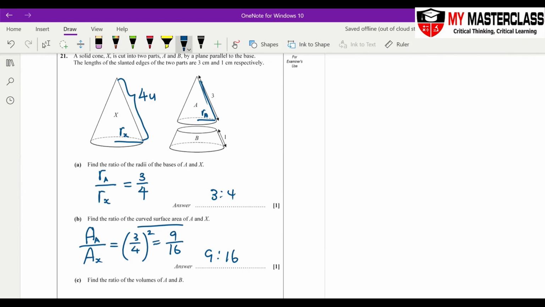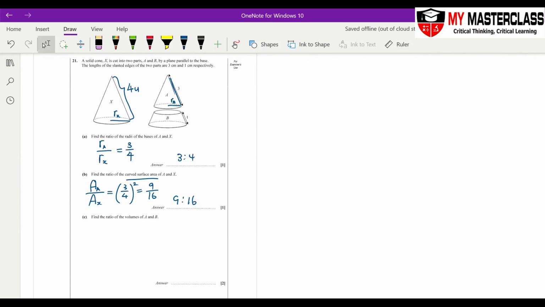Okay, but the last one is very tricky. All right, remember, when you do this kind of question, you must compare as a whole thing. You cannot cut already and then take it and compare. That means the volume of A over the volume of X is equal to, Jerica, 3/4 power what? Very good. Which is going to be 3 cubed over 4 cubed, equals to what? 27. Very fast. Over 81.